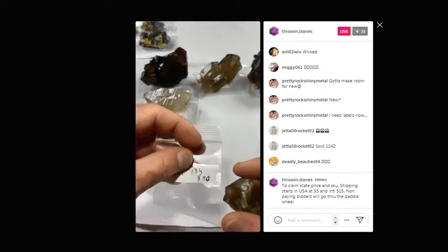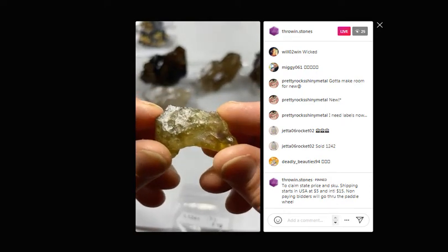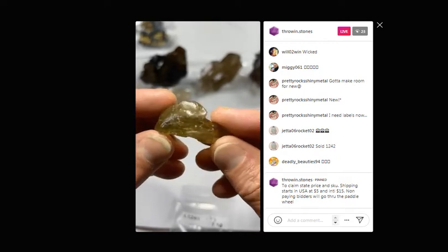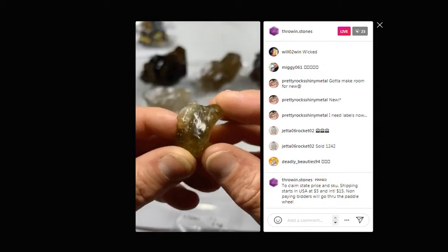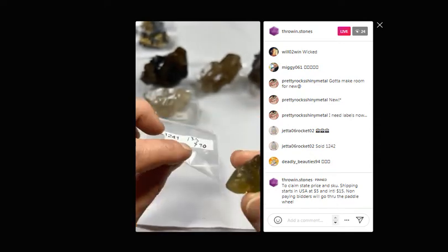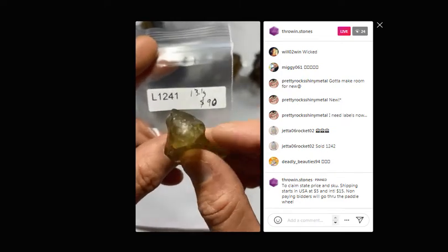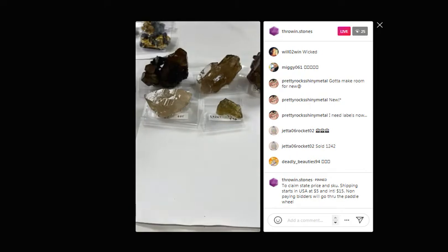All right, so I got four or five more of these in this size, and then I got some huge ones. And the huge ones, I'll tell you what, they're the best darn things I ever seen from this Libyan desert glass. So this one's all complete in here, and it's got this nice shimmer to it, and it's got the osmium and the iridium that give it that color, so it's like nuclear, man. It's platinum. You can just crush it up and make a fortune, take the platinum out. Anyways, don't crush it up. I'm just kidding. It's in a much nicer form this way. So this is $12.41. This is $90. 13 grams.